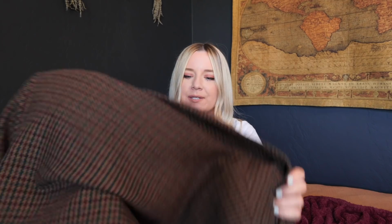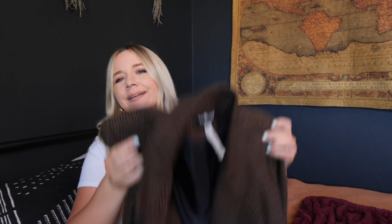And then the star of the show, the cherry on top, is going to be this lovely blazer. Now this was thrifted for me by, I cannot remember if it was Jessica or Alexa. Like, I genuinely can't remember. But thank you to whichever one of you thrifted this for me, but it's by the brand Sag Harbor. This is a size 20, which is like 2 to 3 sizes bigger than I would normally order, but it does fit a bit more oversized that way. But it is kind of big, so I might have to get it altered or something, so ignore that. But here we go. Let's try on the last outfit and see how we finish off the last of our Dark Academia outfits.